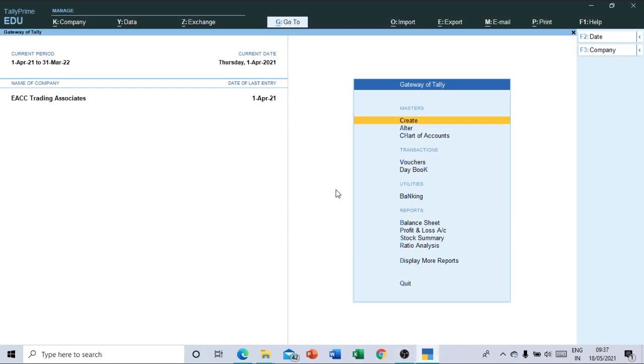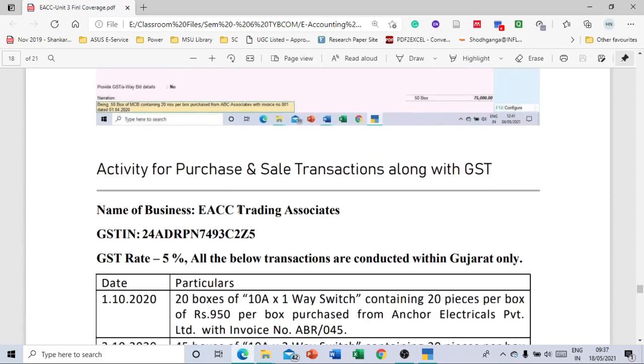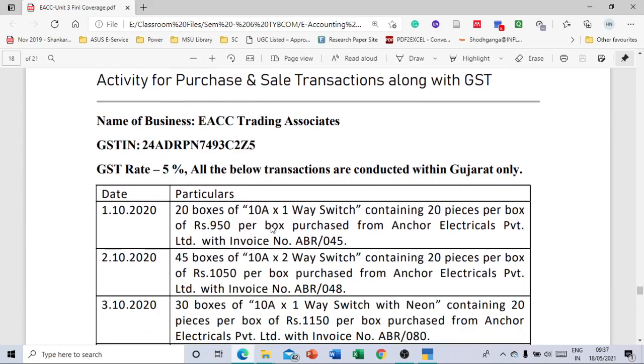Let me show the things in the entry itself. Below, you have been given two activities. The first activity is with respect to the sales and purchase transactions, but the twist is we are supposed to do it right now with GST. Whatever sales and purchase entries we covered in the earlier session were without GST. So right now we are trying to touch the concept of GST also, that is how the GST entry can be done in Tally Prime in the case of sales and purchase transactions. The entire activity is framed for you.